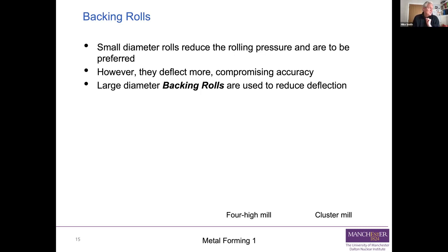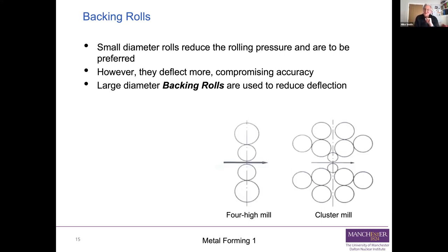So what we do is we put backing rolls on. So you end up with a situation where you have a whole series of stacked rolls. You can see there's one there called a 4-high mill. You've got two small diameter rolls that actually contact the sheet as it goes through, or the strip as it goes through. But you've got a couple of thicker ones in contact with them, which are acting as elastic supports to stop them deflecting. And then this thing on the right called a cluster mill, you can get really quite complicated if you want to, in order to reduce the load you need to roll the strip, because that will actually save you money in the long run as well, but not have excessive deflection, which means you can produce much more accurate thickness strip.